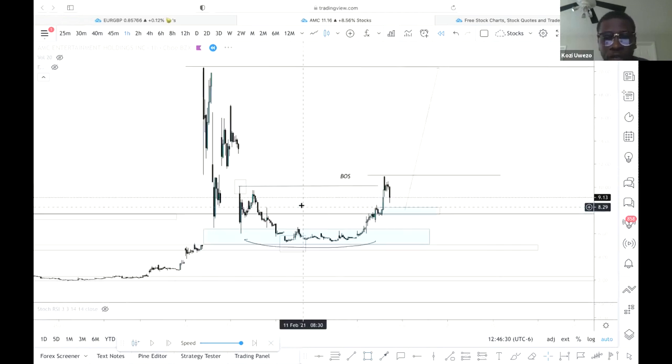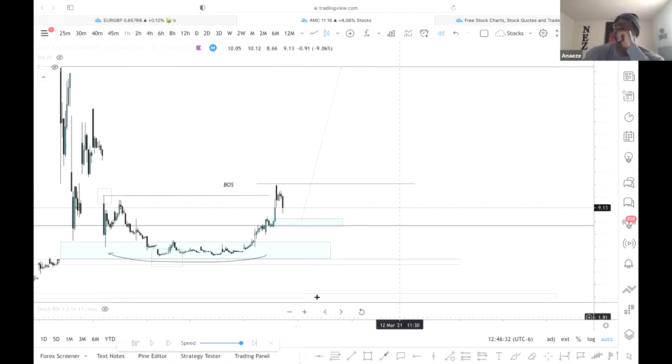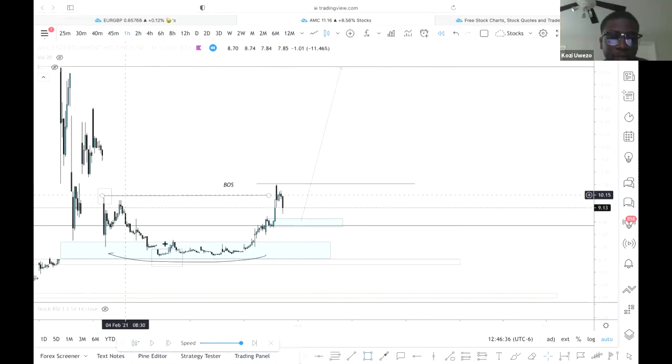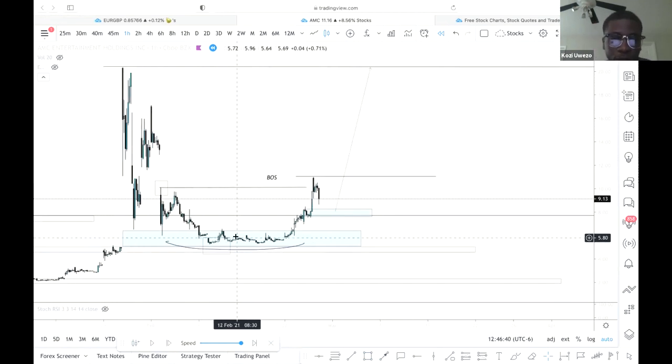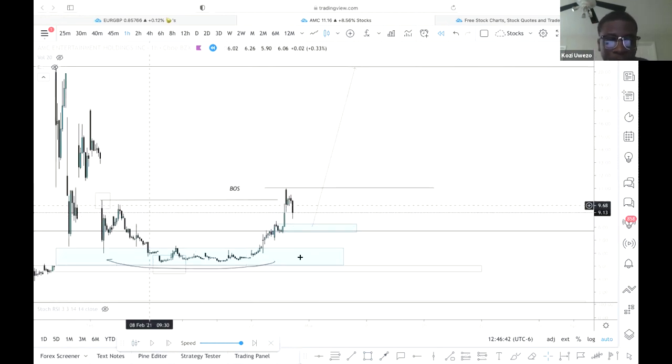This is just utilizing the concepts. This right here is basically a mini downtrend, right? We're going down just to retrace. So it's basically a retracement. And after breaking the structure, we have to look at the zone or the candle that broke that structure, which is this right here. This whole zone is what caused the broken structure.